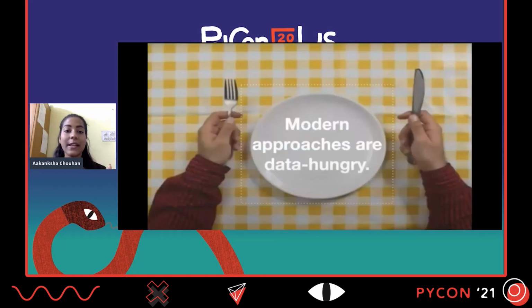Not to say modern approaches are definitely data hungry. That's like a mantra, right? Rule number one: no data, no ML. So make sure you have enough examples of clear labels and authentic annotations. It might seem like a small point, but these are the things that allow your algorithms to learn in the first place.